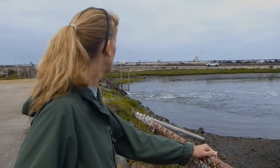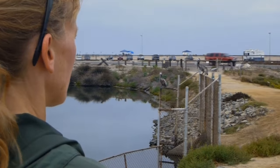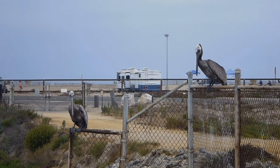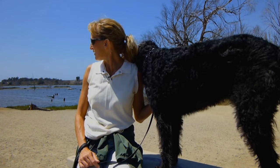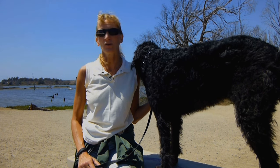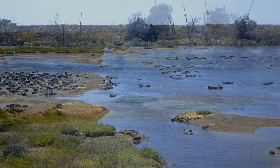So when I moved here, they were just in the final stages of the restoration. I think it's been very good to see the restoration get back to Mother Nature. There's so much building and that's artificial here. It's nice to see actually that something that's Mother Nature and stays the same. See the area behind me where they were stored? Because that was all just dry there, and they opened up the water and let the water come back in there. So there's all kinds of life that came back and all kinds of life that's there now. So kind of interesting.